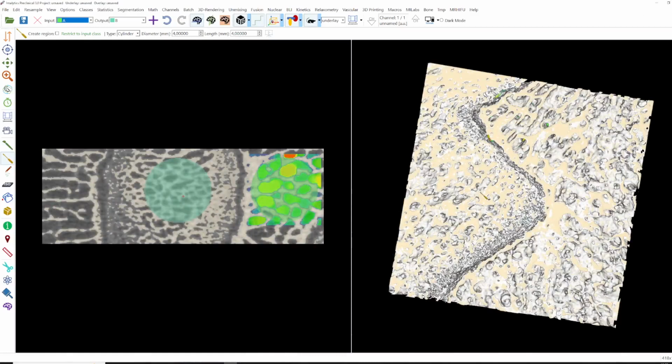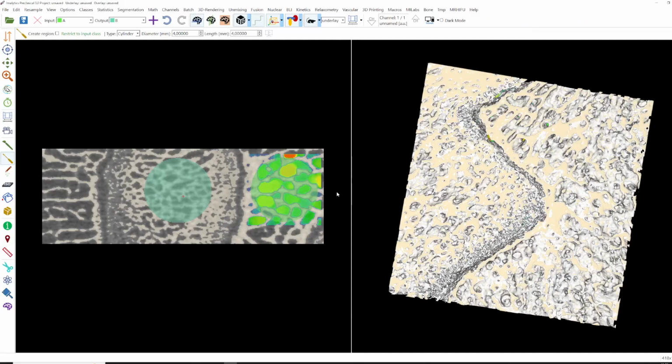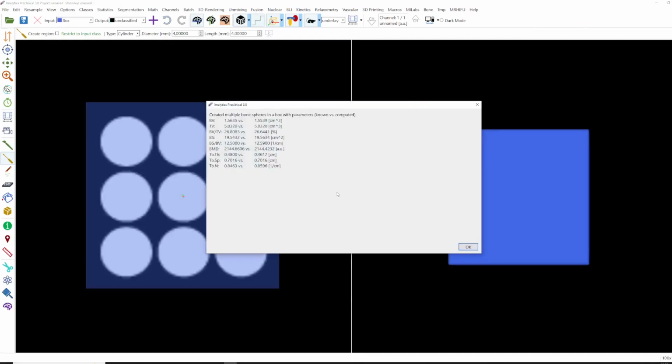Okay, what we can also do in the bone model, we can create some test data. Then create test data, multiple spheres, 3 spheres per row. And what this example does, it's just an array of a lot of spheres, and we know the surface of the spheres and their thickness.